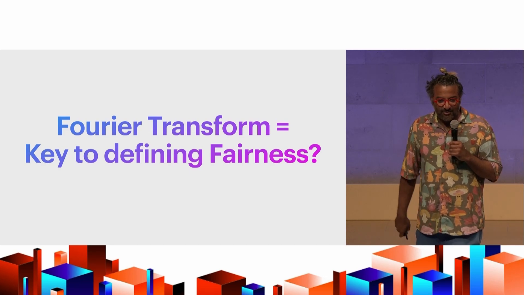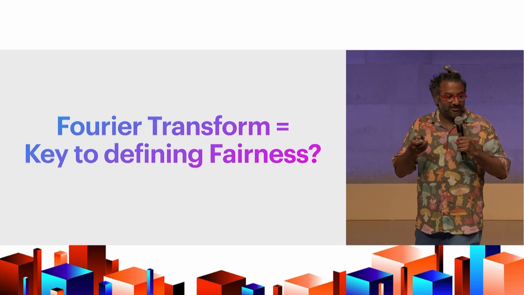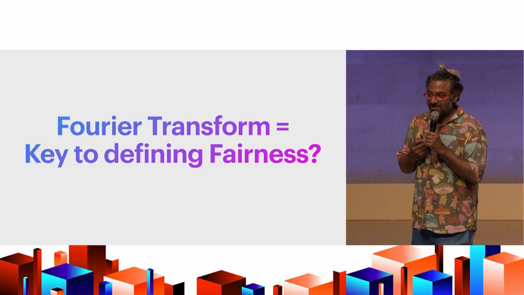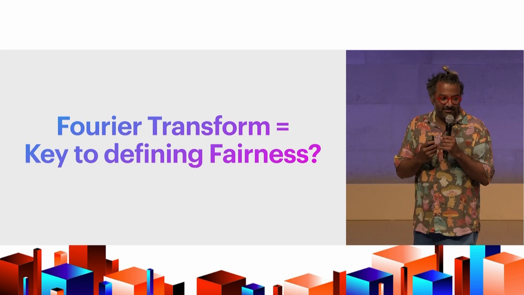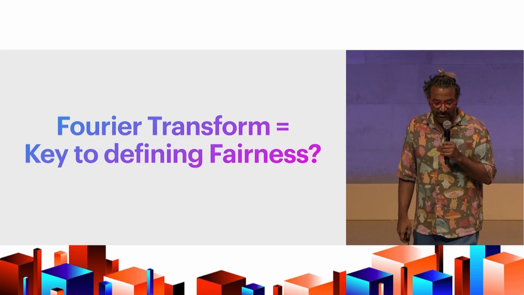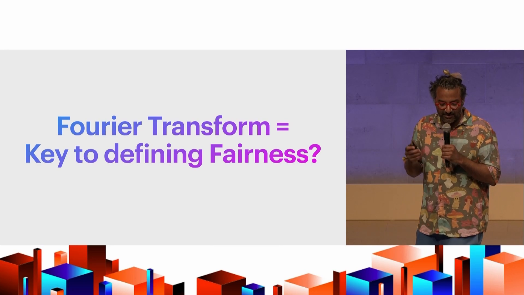So you might say, okay, well, what do we do to actually measure how fair these things are? Is there a way for me to say, give me your function and tell me what the difference between the maximum payoff and the average payoff is, and give you some guarantees on fairness? And so we'll see that sort of some analog of a Fourier transform is the way to do this.